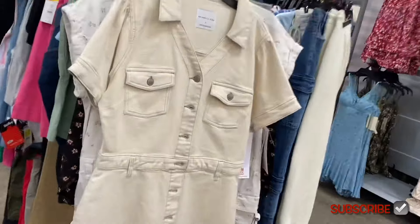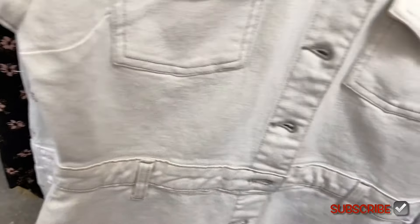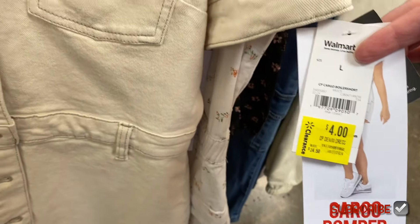Over here they have some that say prices starting at five dollars. This is the Celebrity Pink dress — oh, it's four dollars! They had that one too, and I think it came in green as well. This one looks like four dollars too. Then there's this Madden New York City jeans — it's the double cargo one — I remember showing that not that long ago, and that one's ten dollars.